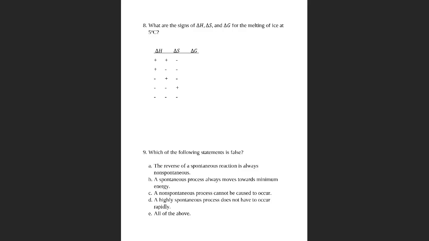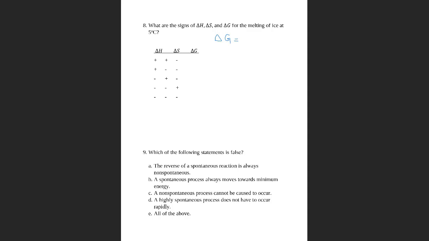Very good. Then what about the overall delta G for the melting of ice at 5 degrees Celsius? Even though we are subtracting it, given that both values are positive, I'm going to say that the Gibbs free energy is actually, sorry. Well, let me see if this can help you out.